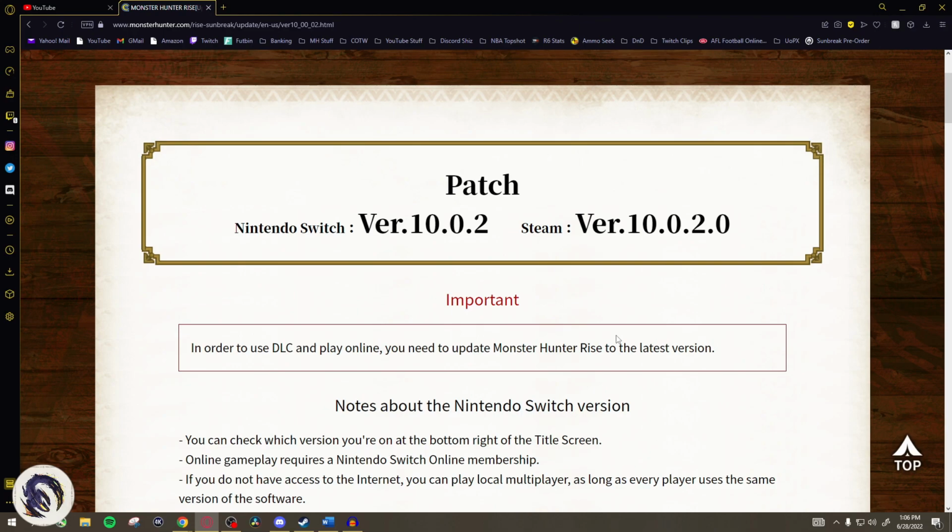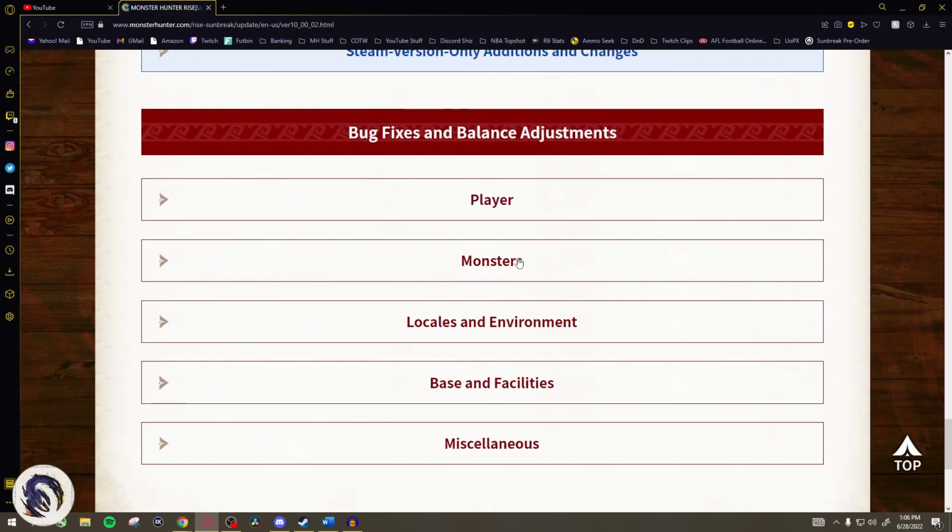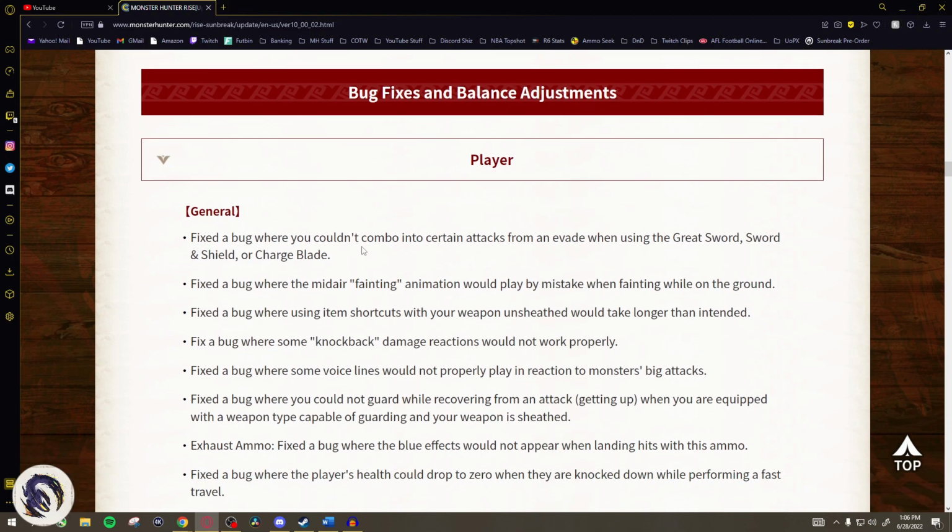Again, slight spoiler warning, but really it's just balance changes, so it shouldn't be too bad. If you're interested in looking at these for yourself, I will include this link down in the description below. Let's go ahead and get into it. So we just scroll down here to bug fixes and balance adjustments, and it's under player.